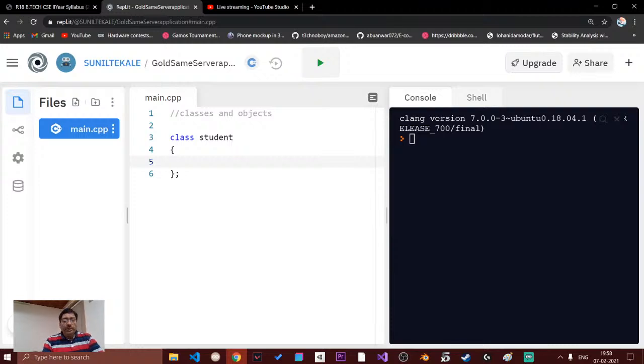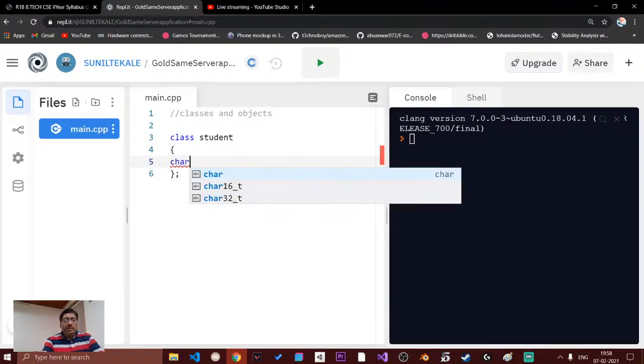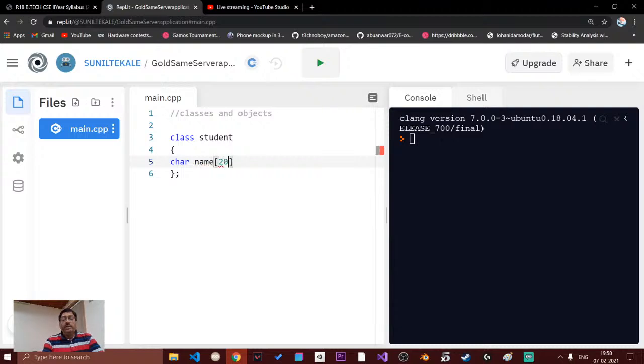So what I am going to do here is specify the name of the student. I want to accept the name of the student, so I'll declare a variable for that: name, character name of 20. I want to accept the value for a roll number, so I'll say roll number of 10. Similarly, I want to accept the marks, so I'll declare marks as integer. As it is a number, I will declare it as integer. So these are the data members of a class. You can write any data type here, and then you can declare n number of variables, which are nothing but the properties of the class.